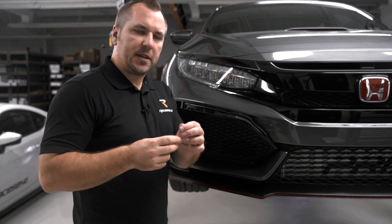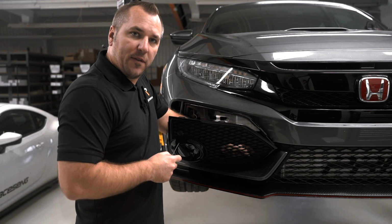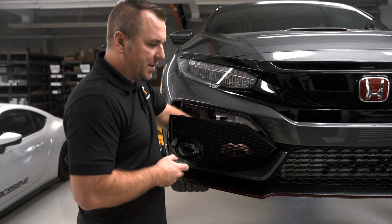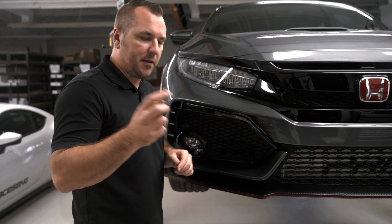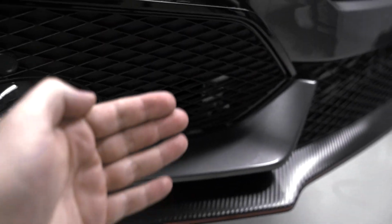All right, your next step is to get a small screwdriver blade, and there is a plastic fastener. It's down right behind this edge of the grill. You want to remove that fastener. What you do is put the head of the screwdriver underneath the head of that fastener and just pull up on it, and the fastener will pull out and the whole grill will come out. So you want to put the head of the screwdriver right under that clip and then pull it out, and then that whole grill assembly will pop right out.